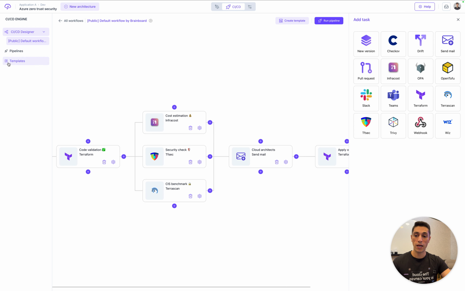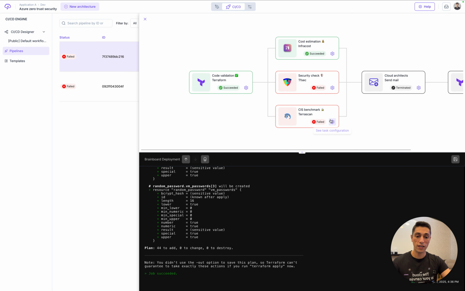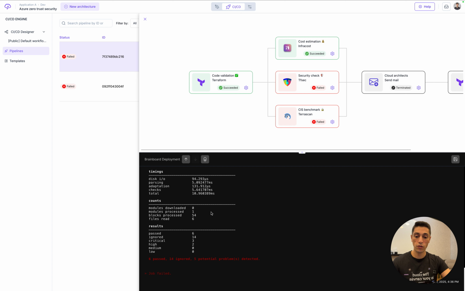And once you trigger the pipeline, Brainboard creates an execution environment for every task, runs the task, and gives you the output about your cloud infrastructure. So I can see here that this Terraform code is valid, but in terms of security, there are a few things that I need to fix before I will be able to deploy this cloud infrastructure.